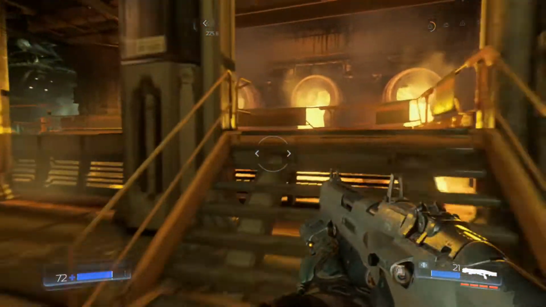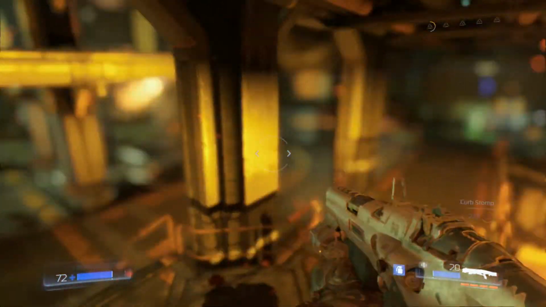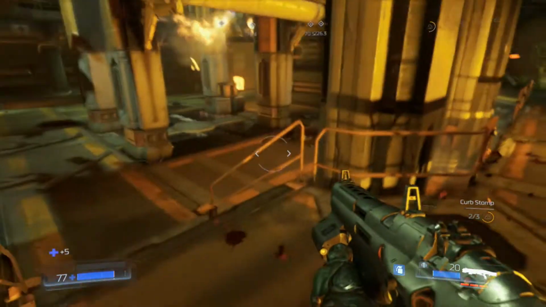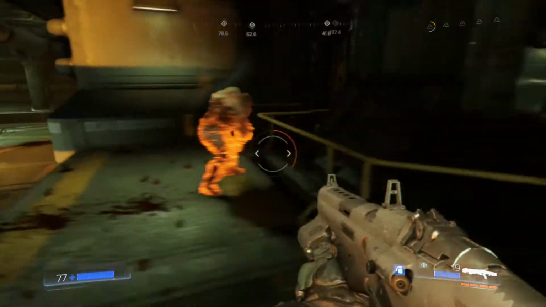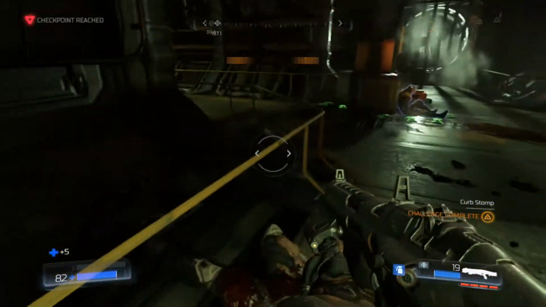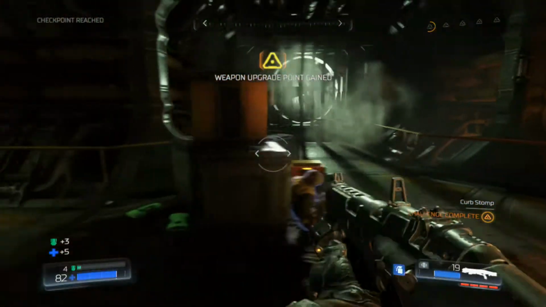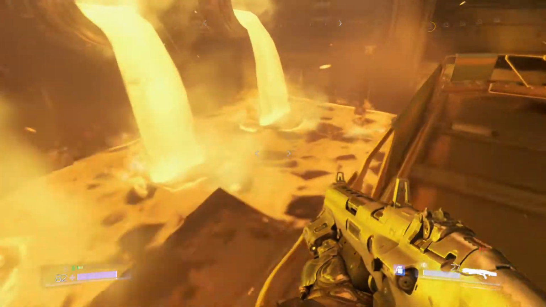Now here we're going to go for our second curb stomp. Stagger. Use the rail for your extra oomph and get him. Same thing for this guy. There's a rail behind him you can jump on. And that's another challenge done. 2 out of the 3 challenges done already. Now the first secret you're going to get right here is your little Doom guy.